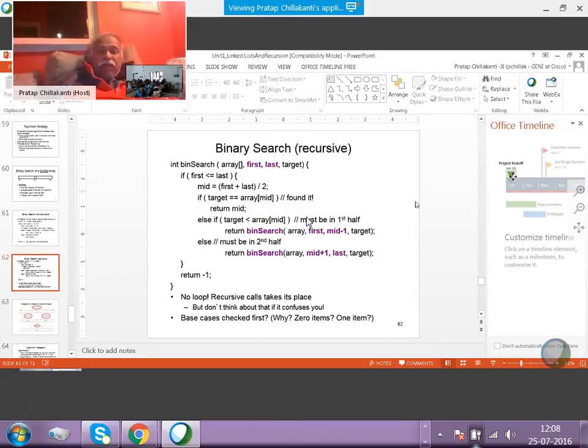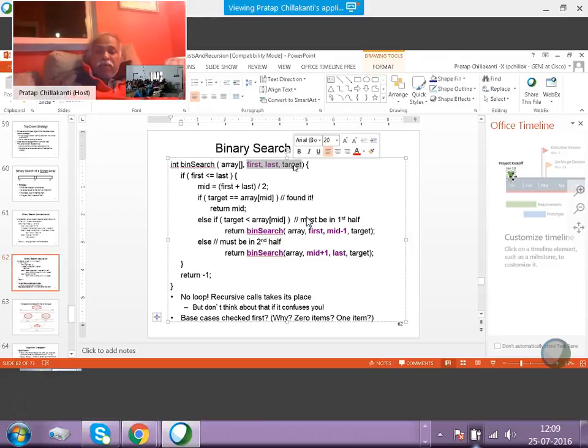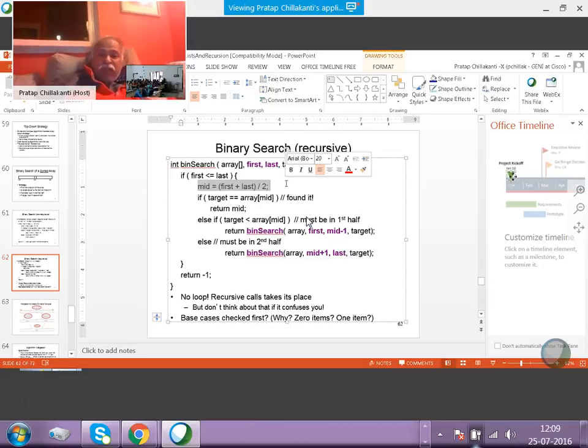Now the same thing written recursively, int binary search. So you need first, last, and target, remember, right? Without first and last and what value you're looking for, you would not be able to solve the problem. So you still have the same if statement, first is less than or equal to last. Still have the same statement for the mid, first plus last divided by 2.